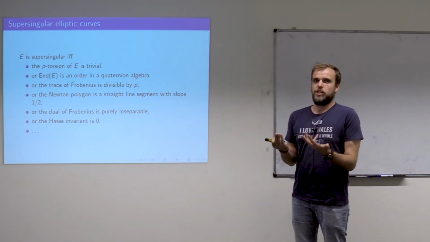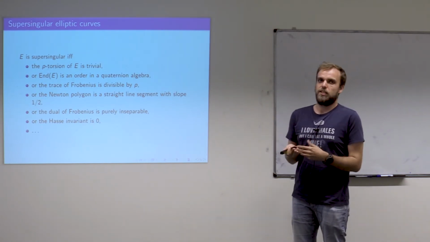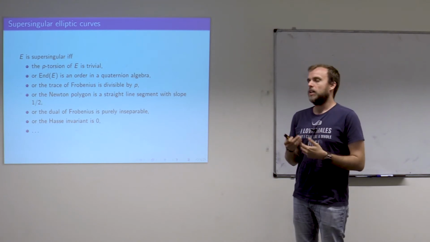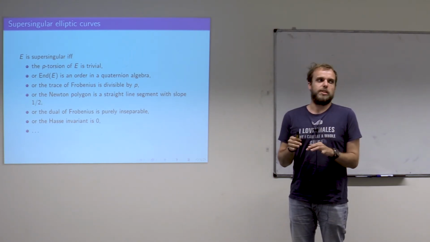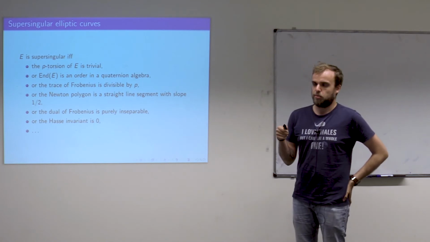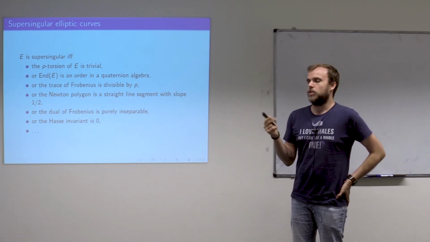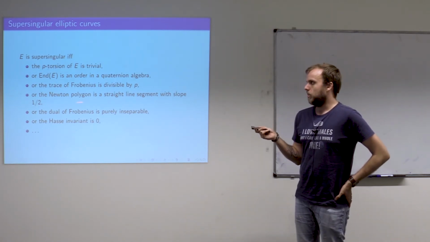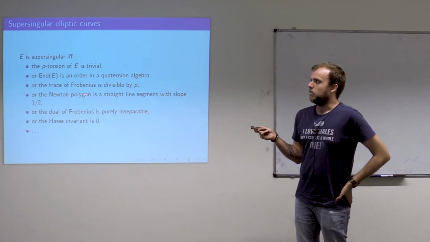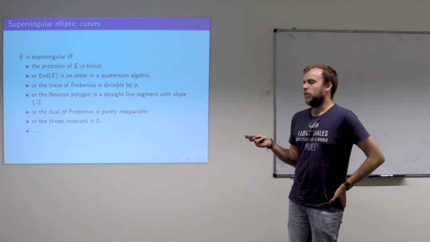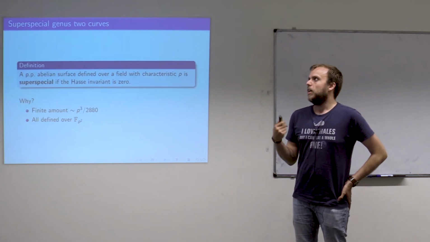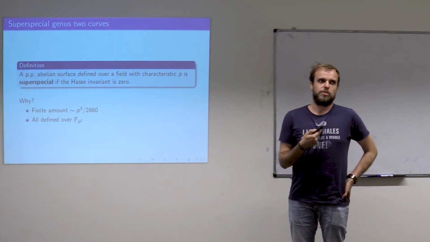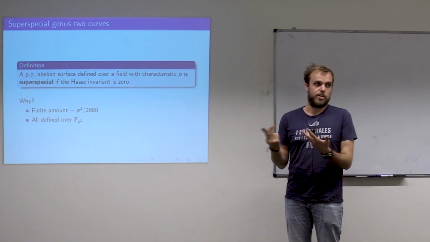But there's a lot of ways to generalize this. Some of them don't even make sense in the higher genus or higher dimension case. But most importantly, they don't all coincide. In the Takashima paper, he used the higher genus equivalent of supersingular being based on a Newton polygon. However, we noted that it would make a lot more sense to use this Hasse invariant. And in that case, they're actually called superspecial higher genus curves.